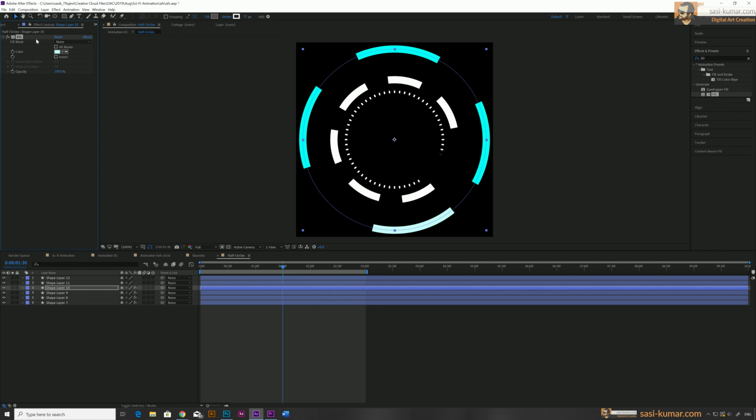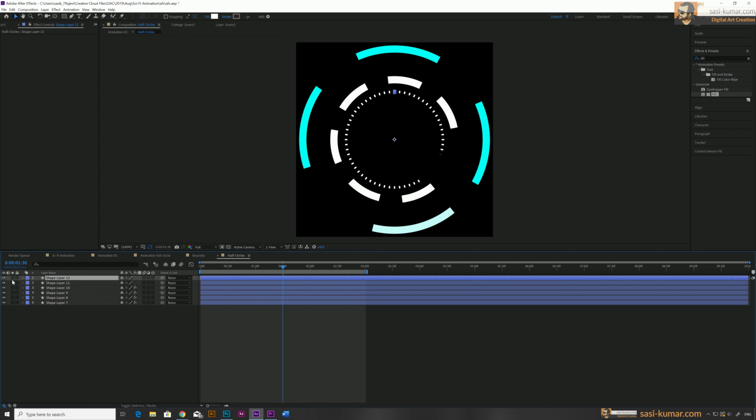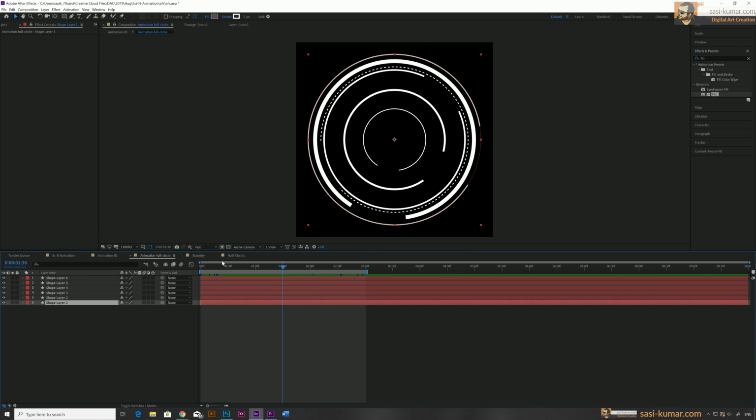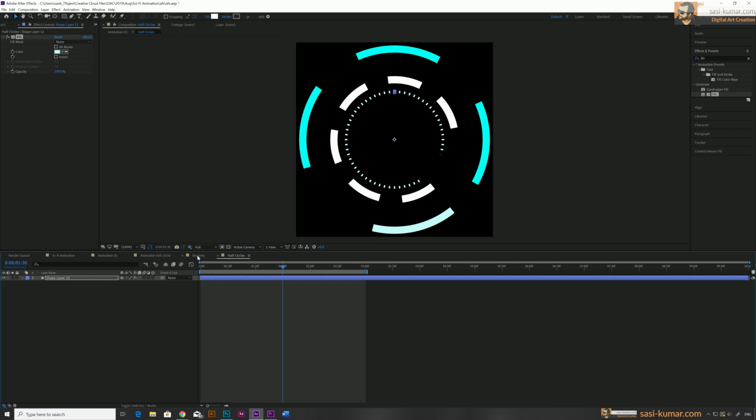And I'm going to apply this same color to this one also, and this white we can apply that red color which we just copied for this boundary.